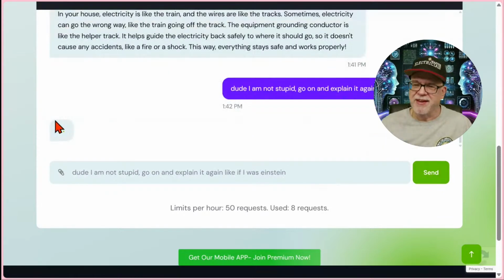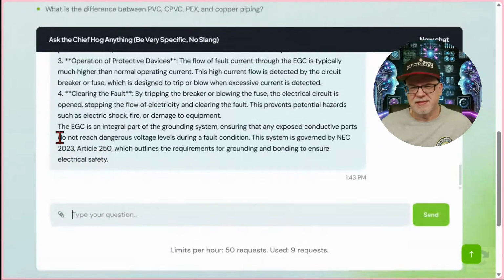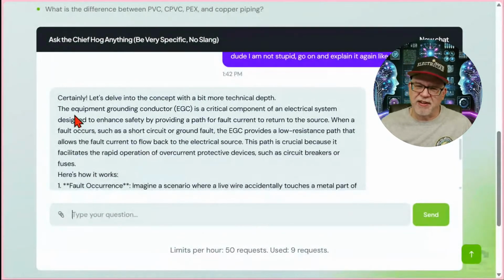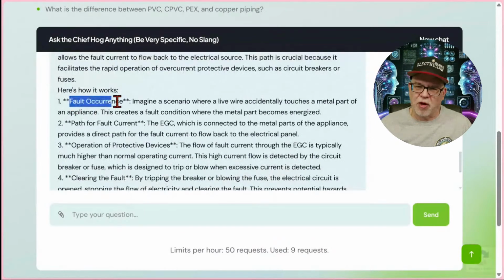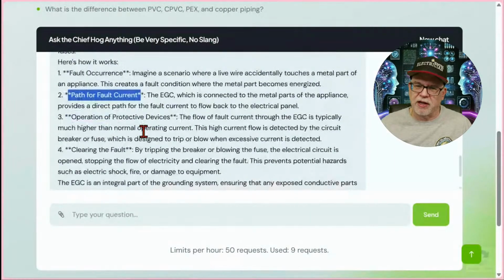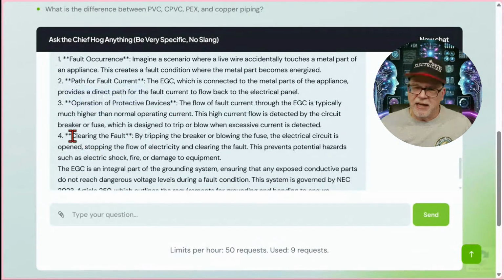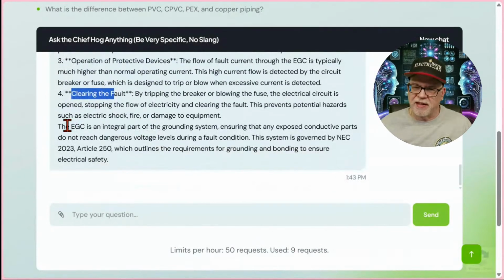I'm always messing with it. So certainly, let's dive into the concept with a bit more technical depth. And it will go into even more depth. It shows you how it works: fault occurrence, path of fault current, operation of protective devices, clearing of the fault, all this type of thing.